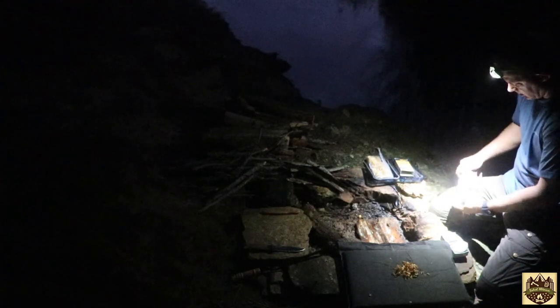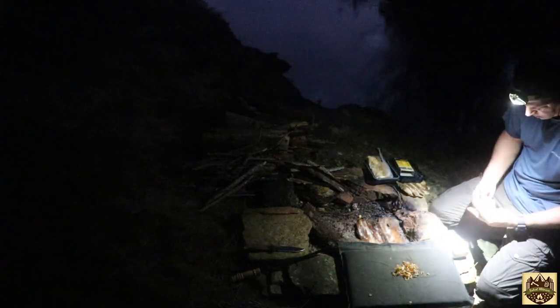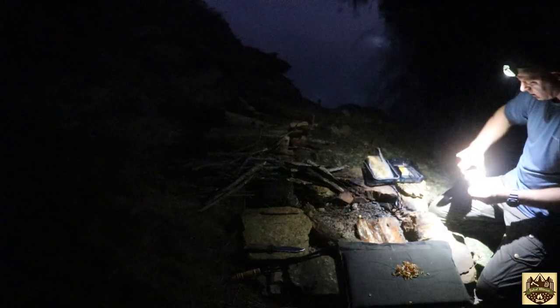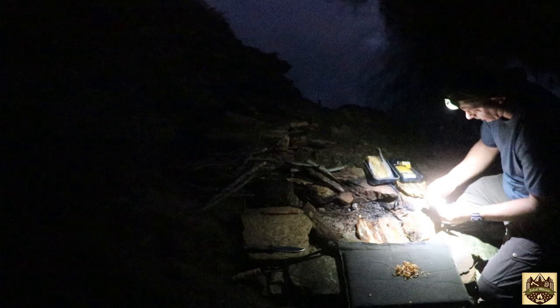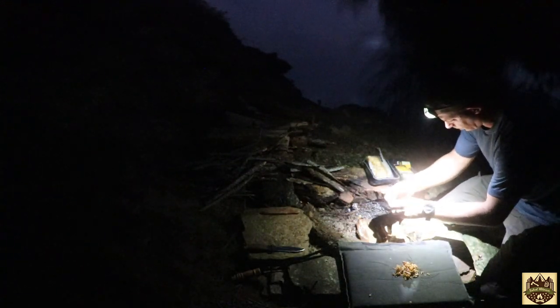So yeah, like I said, cotton ball and Vaseline is my go-to method for starting a fire. Wet or dry, it doesn't matter. It's just what I like. Alright, so got the cotton ball, cotton pad, break the fibers apart, open it up a little bit.